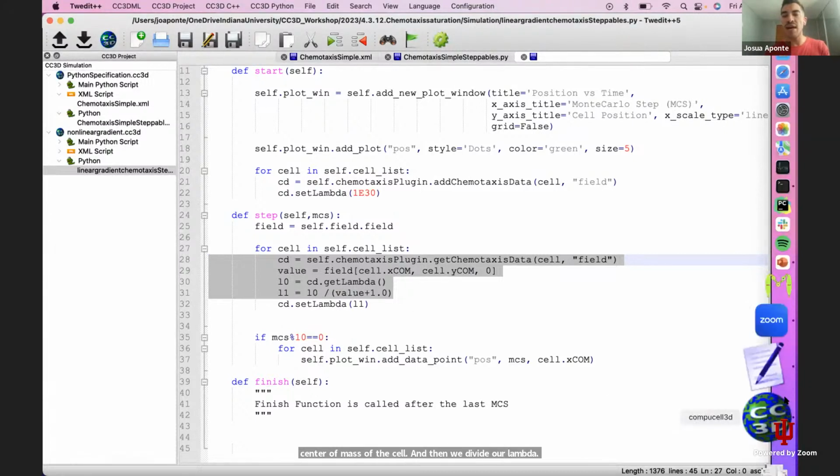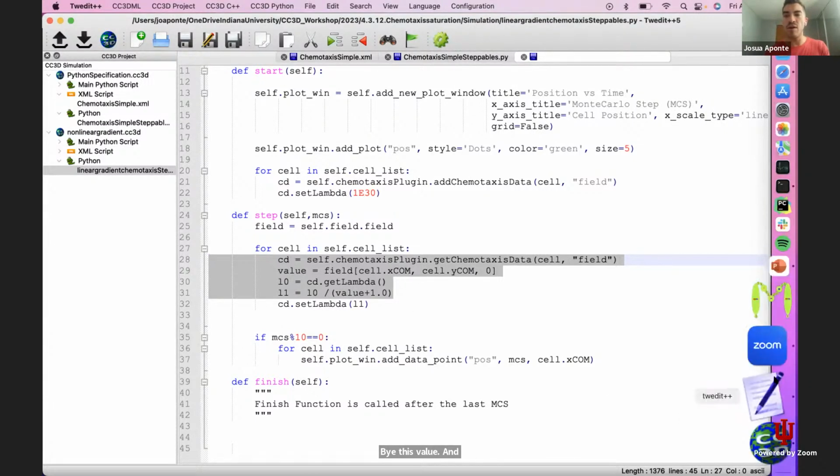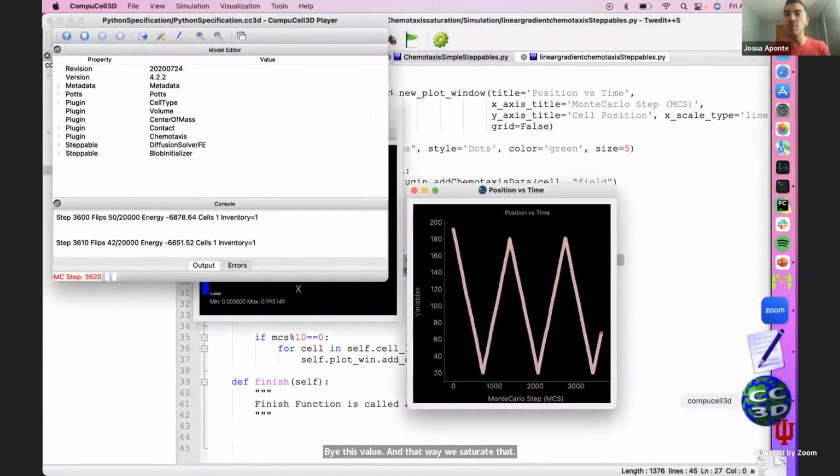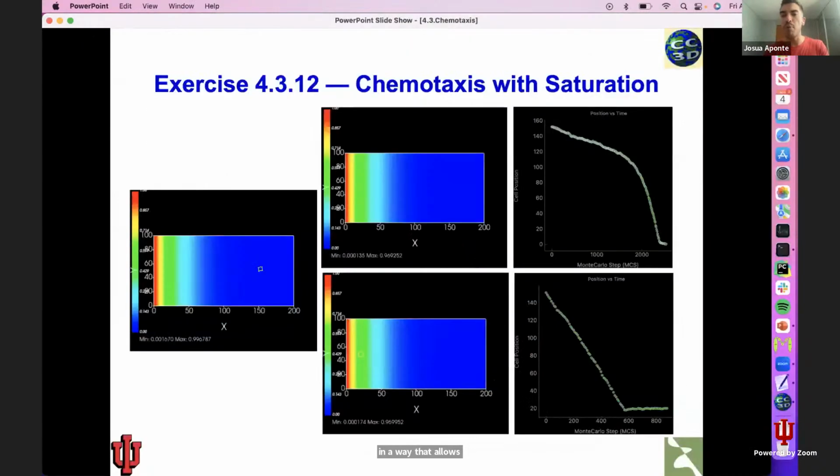That way we saturate that lambda chemotaxis term in a way that allows the cell to respond more appropriately in the face of very steep gradients. Okay.